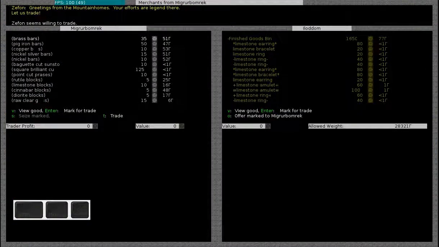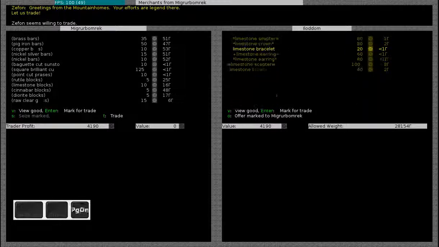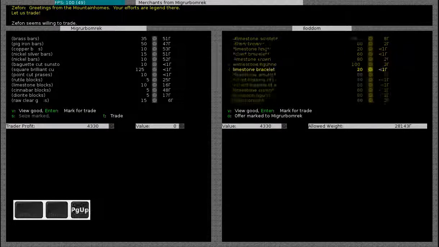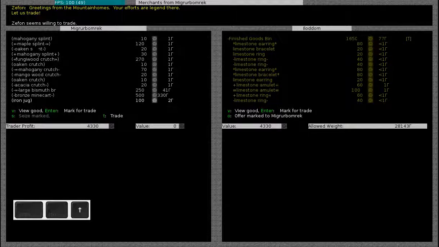So now I'm gonna trade. If you have a broker with the appraiser skill, then you can see the value of your items. This is very useful to know how much you can get from the trader. So let's see what he has.